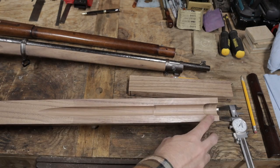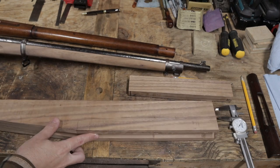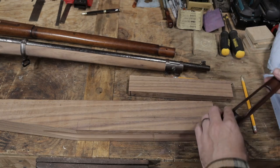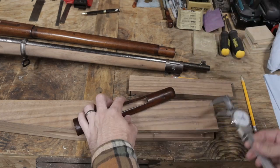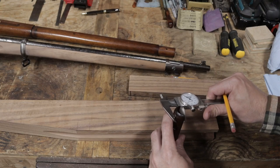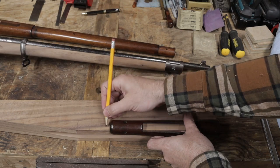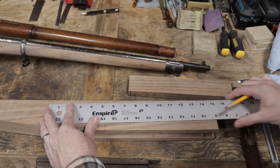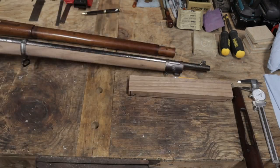There's the inletting with the three different size cuts. I don't need all this excess material anymore, so I'll measure and mark the thickness of the handguard at the rear. And again at the front. For the length, I'll add an extra half inch or so. Then connect these marks. I'll be cutting this out over on the bandsaw.